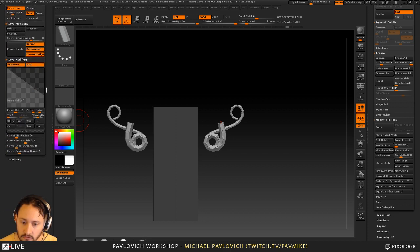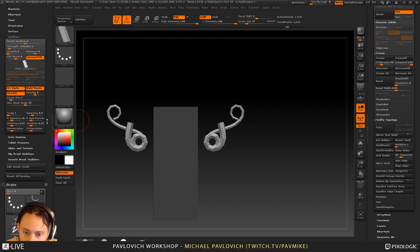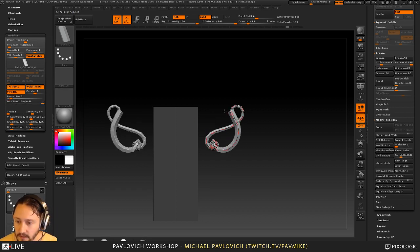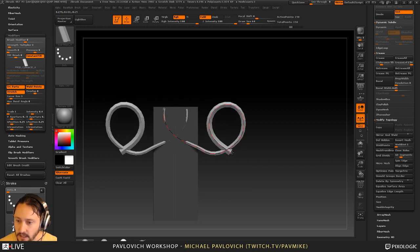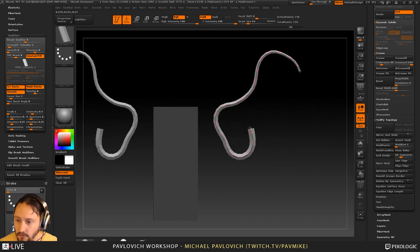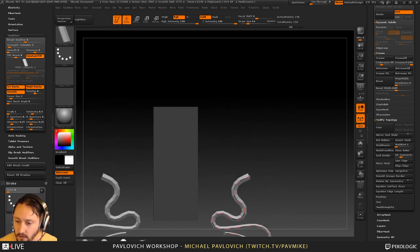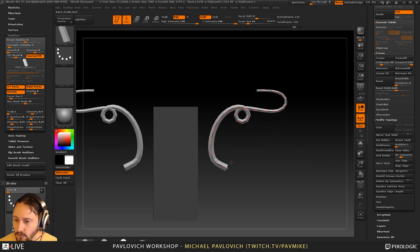Where that is controlled is down here under the brush modifiers, I think. Oh, yeah, it does. Max bend angle. So if I change this to 90, that's going to make it so I can really coil these really tight. If you're doing railroad tracks or something, you probably want to change this max bend angle to 0. It'll only allow you to bend it so far before it kind of magnetizes and pushes out away from you. So we've got that going, and now we can probably just change that back to 45. There we go. So now we can use this for ornamentation as well.